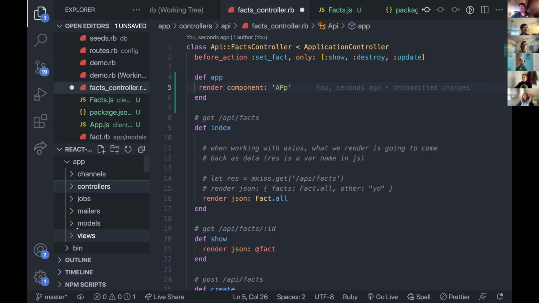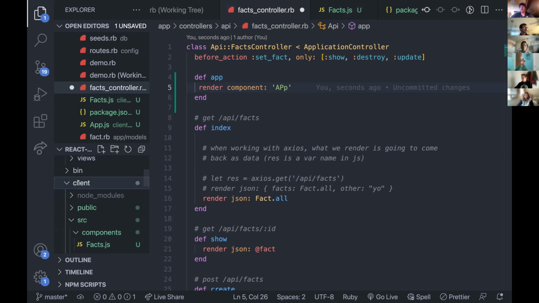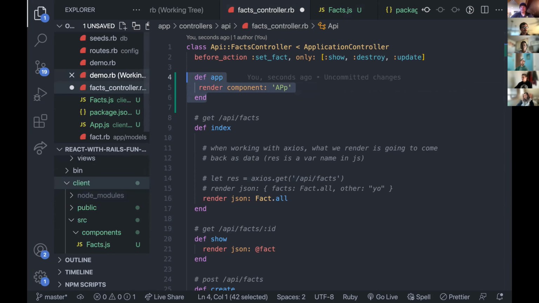We don't even have a JavaScript folder in our Rails app, because that's front end stuff. Our Rails app now is just an API. Why would we need a JavaScript folder? All of our JavaScript stuff is going to be living in this client folder, because that's our React app. That's our front end app. So we no longer do that.